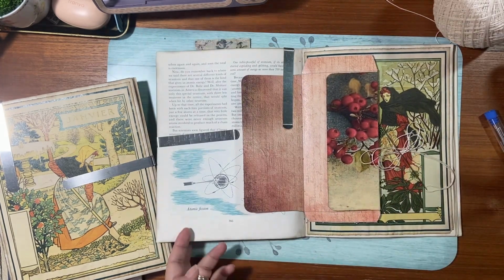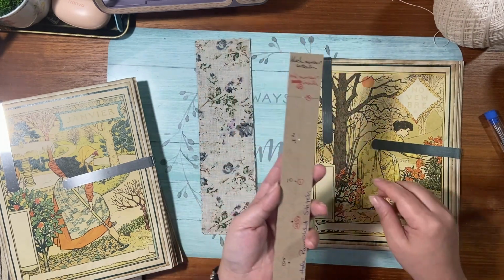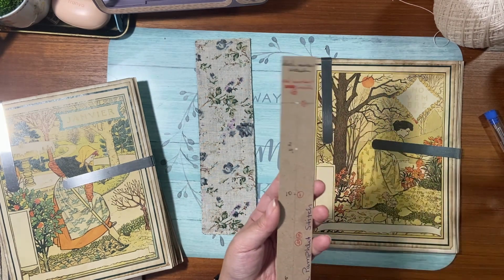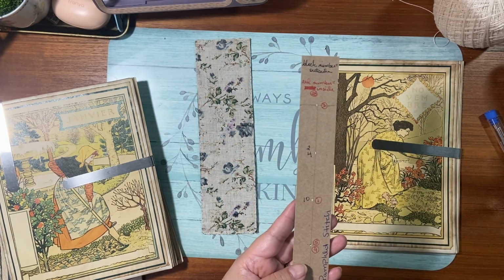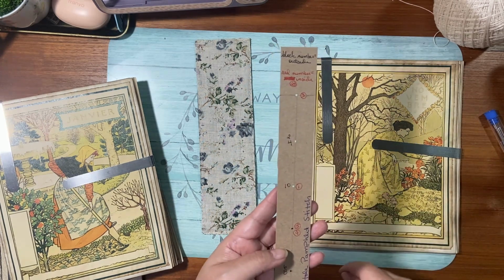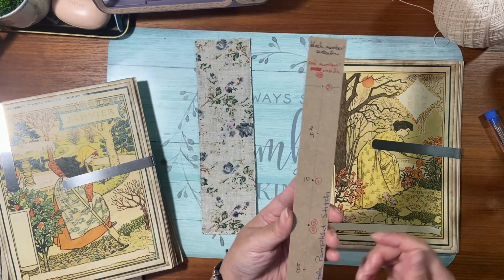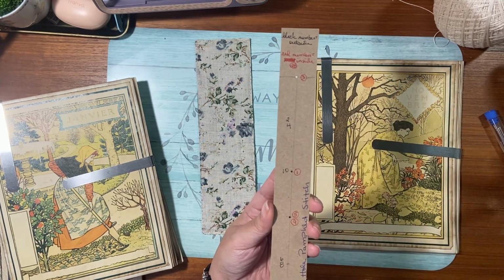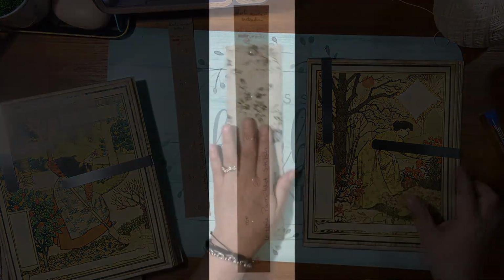So I made a little template. As you can see, I have a red marking and a black marking. The red marking with the circle indicates poking your needle from inside of your signature, and the black one is poking from the outside. This is going to make more sense once I show it to you guys. As you can see, there is a number, so you get to the same place as number 1. So we have 6 stitches. Let me show you guys.